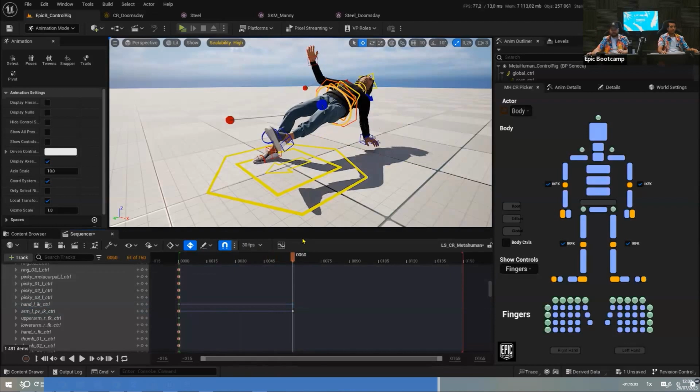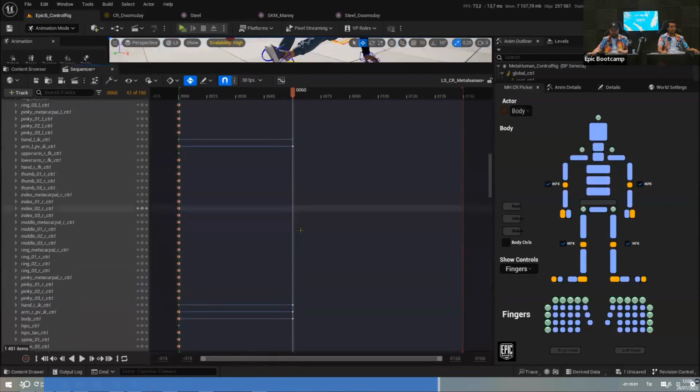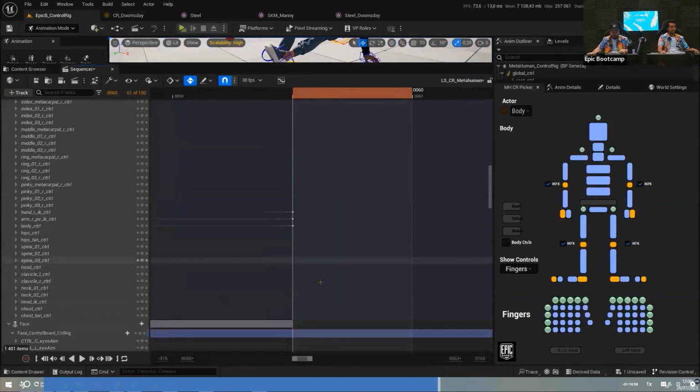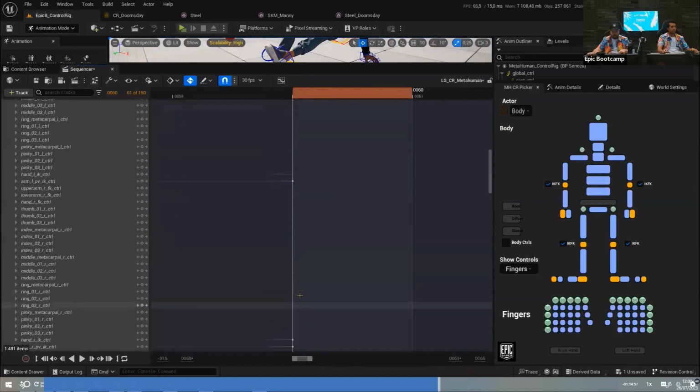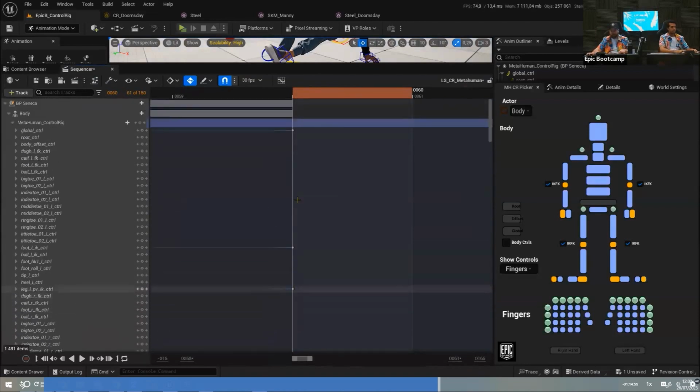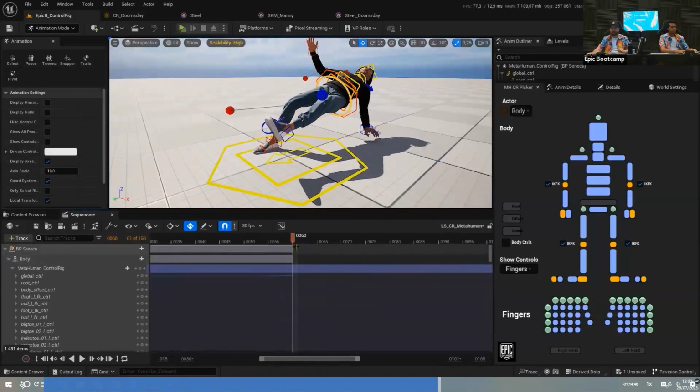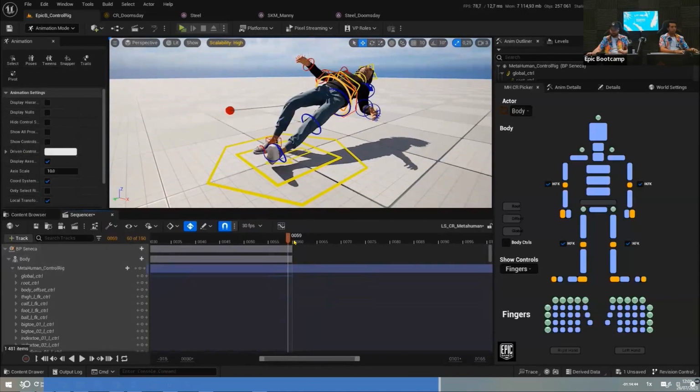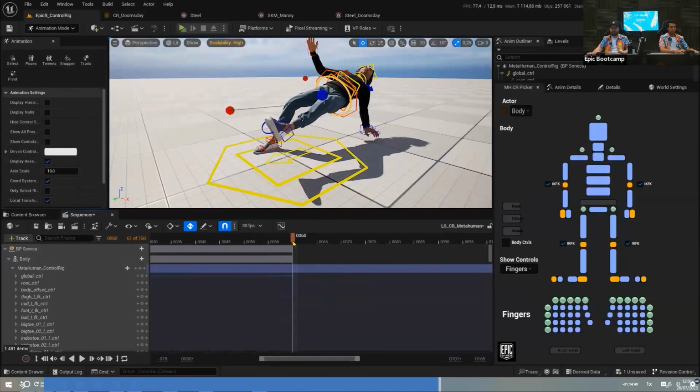So probably I missed a key, and I should check. Maybe I have some keys that are one frame before, and I should check that. Okay, it can happen. So sometimes when you key things and you move a little bit, you need to double check that. Okay, so that would be it.